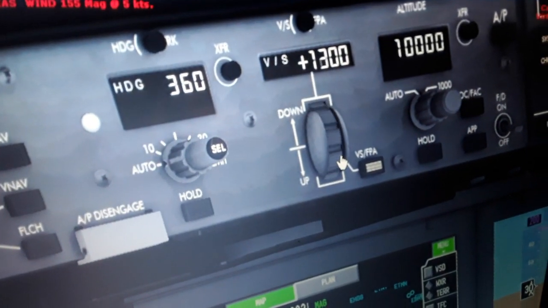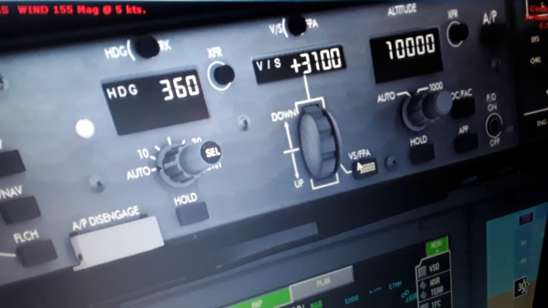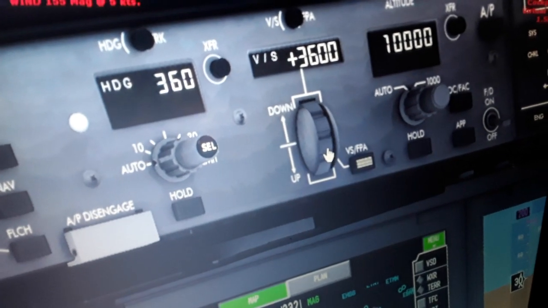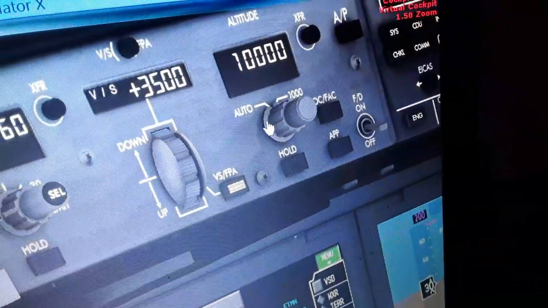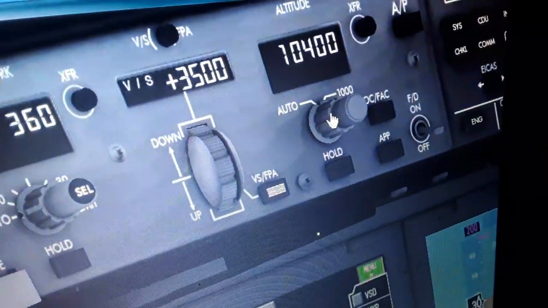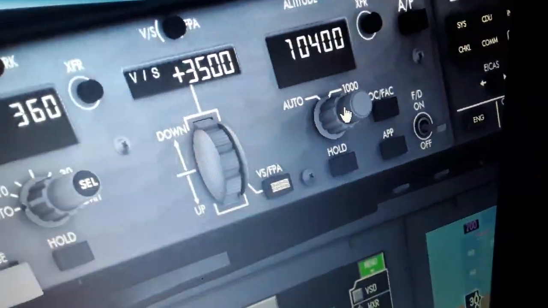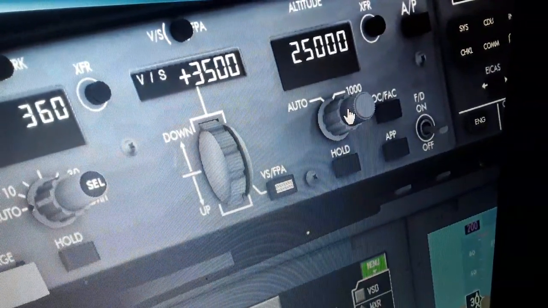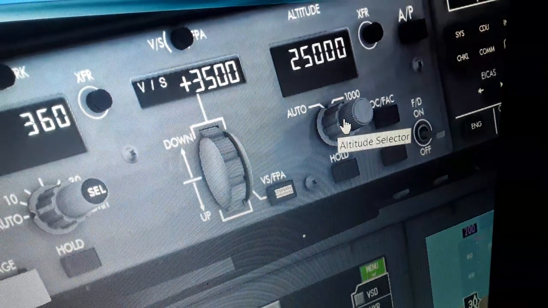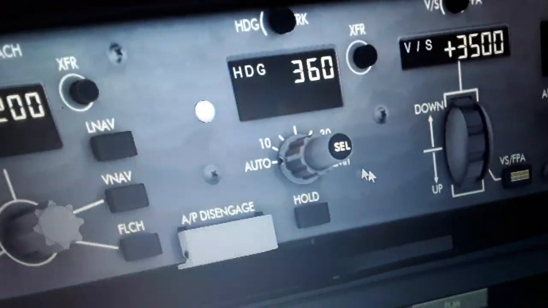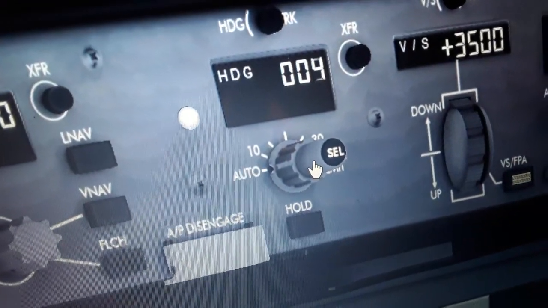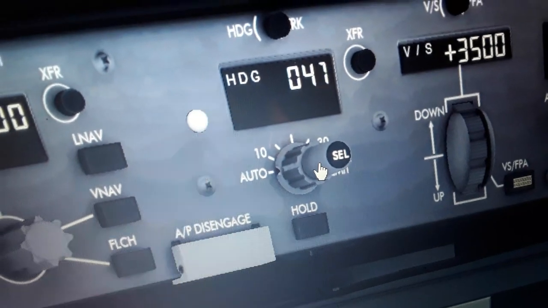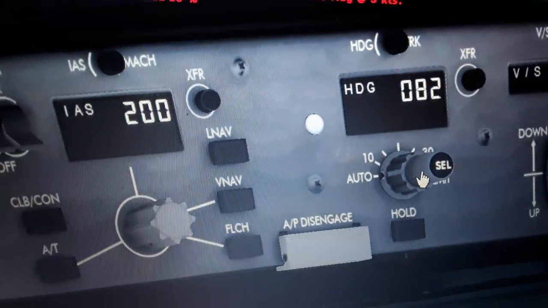I'm gonna set the altitude. Also altitude over here. Heading over here, set the heading 136 degrees.